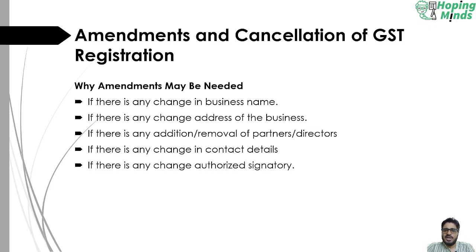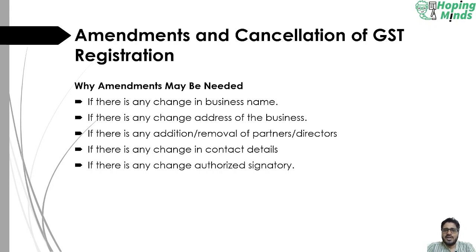Why may amendments be needed? There are certain reasons due to which amendments in the current registration must be made so as to stay consistent with the laws and rules governing the GST. The reasons can be if there is any change in the business name. Your registration must be in the name of your business, and if any change in the business name takes place, then registration must be amended and the new name must be added to the registration certificate.